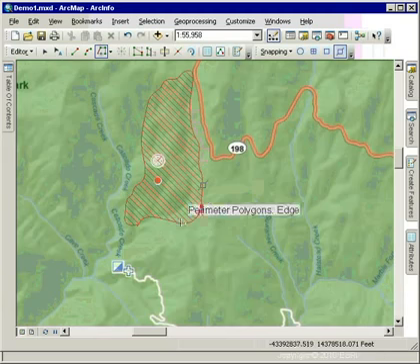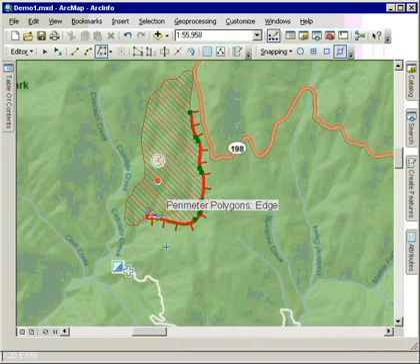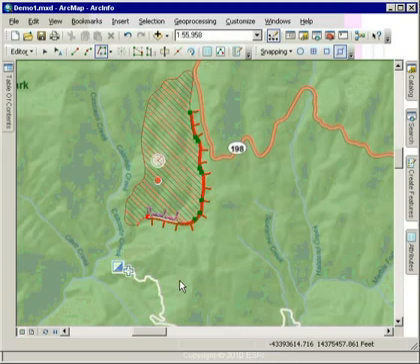So what I'm doing here is just trace the uncontrolled fire edge. The fire spreads in the southeastern direction. And when I'm finished, I could just double-click to finish the sketch, or I could press F2 on my keyboard, or a third option would be to use the Finish Sketch button from the Feature Construction toolbar. Unfortunately, you may not be able to see this Feature Construction toolbar right now. It's due to the limitations of our streaming technology, but it would show up if you just single-click, and then you could finish the sketch from there.